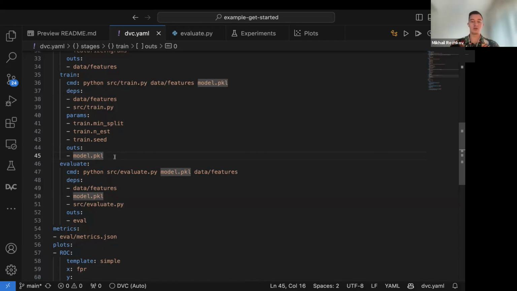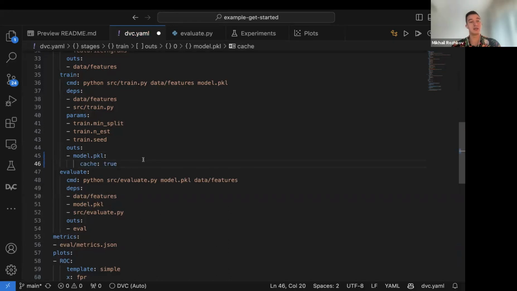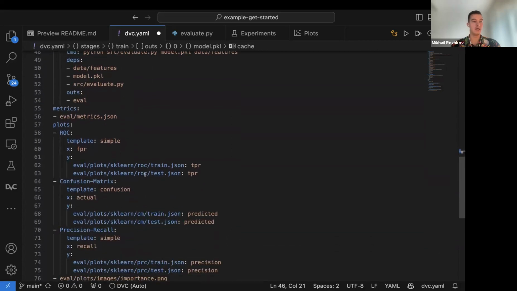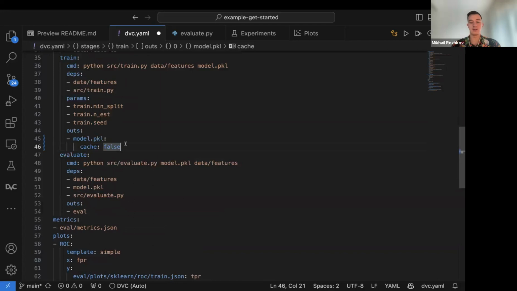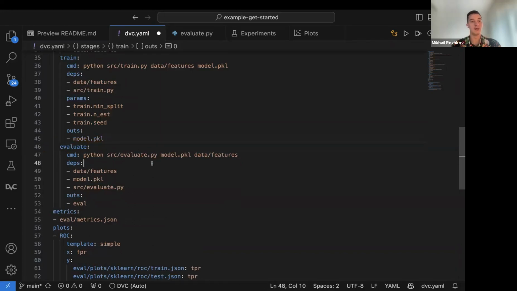If, for example, you don't want to version it with DVC and want to keep it under Git version control, you just specify cache false. It means that DVC will not store this file in the DVC cache, and the file will be versioned with Git, so you'll track it and find it in Git. It works pretty well for small files like metrics, plots, and small models, so you don't need remote storage for that file. But for neural networks and big files, of course, DVC can help by uploading that file to remote storage.